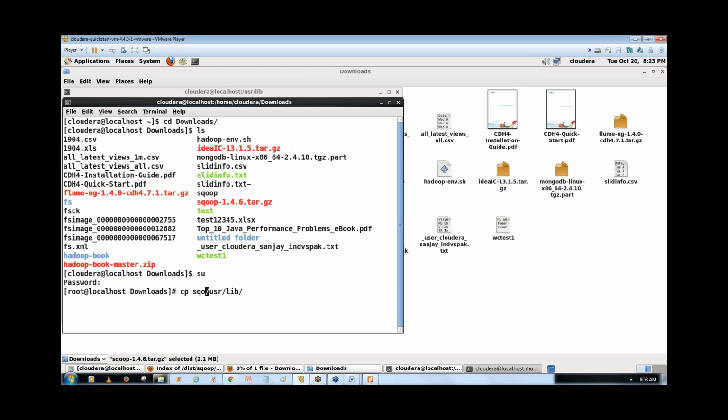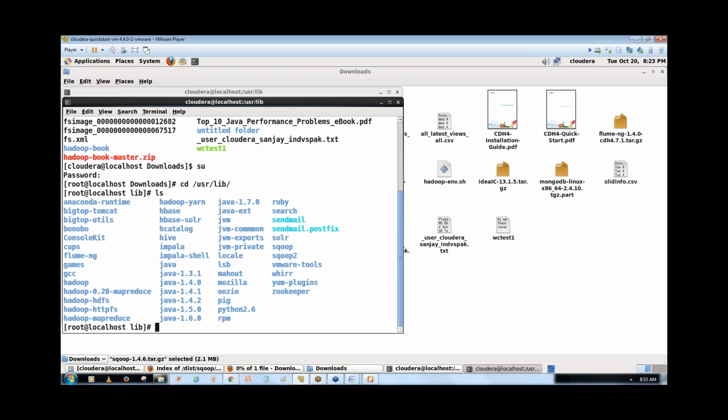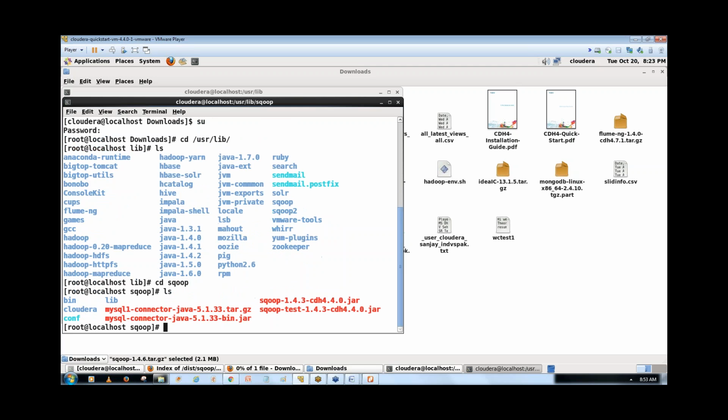After that, what you have to do now, you have to install it, right? You have to configure it, right? So once the file is available here, okay, you have to run the command tar -xvf. Okay, then write the tarball name. Then automatically this particular file is going to be extracted, and you will get a directory here. Once you have extracted this, you'll get a directory with the name sqoop. So get into it with cd sqoop, right? ls. Now that sqoop is going to be configured here, right?